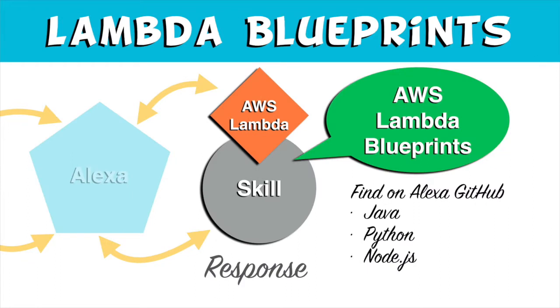So you can actually get started. Amazon has a GitHub repository that has a whole bunch of example code called blueprints. We shamelessly copied and pasted some of these, which we'll see in the examples in a little bit. Any of the code that runs on Lambda is available in three different languages. You can use Java, Python, or Node.js. I'm most familiar with Node out of those three, so we'll be looking at JavaScript examples in more detail.